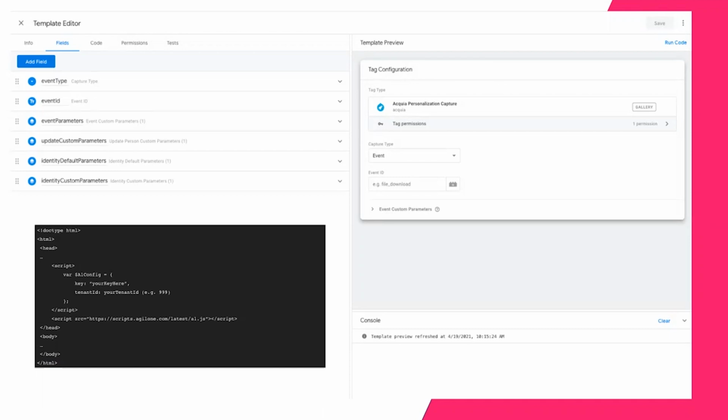They can leverage a vast amount of out-of-the-box connectors as well as connect into legacy systems, think ERP, email solutions. Our API architecture also supports the ability to take in that data through a file feed. You can see your team has a lot of flexibility when thinking about how we can get data into the Acquia Marketing Cloud.